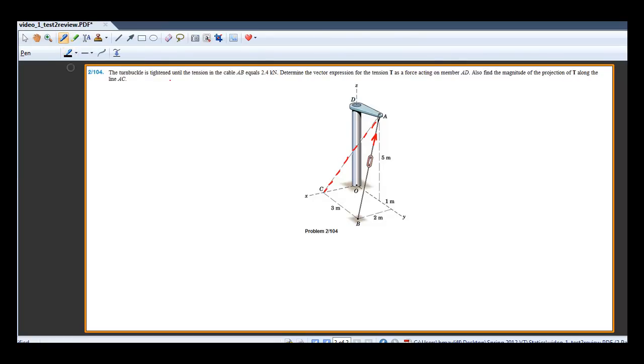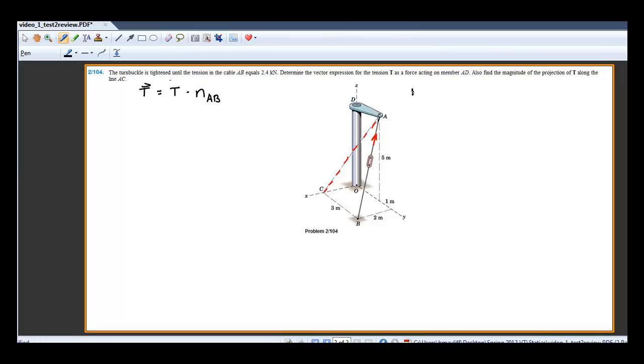So how do we do this? Well, in the last video, we said that the tension, or the force, is equal to the force times the unit vector. The unit vector in this case is from A to B or B to A, depending on which direction the tension is going in. I probably did that wrong, but it doesn't really make a difference. So we start out with the x.